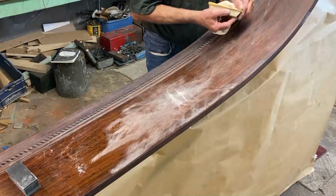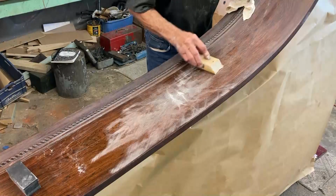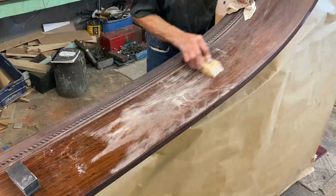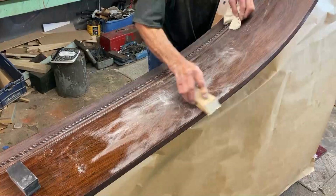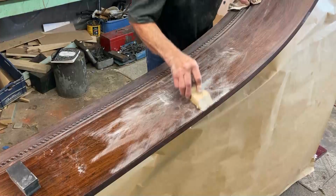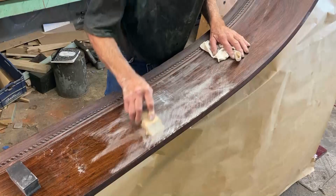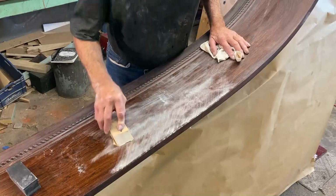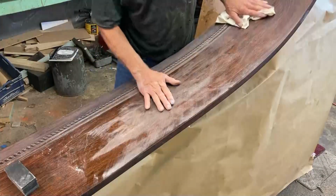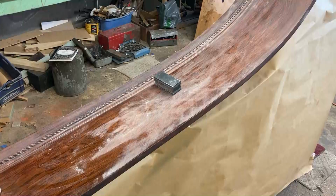And yes, we can do circles. At this point in time, circles aren't necessary. Just clean everything flat, just like that. Once it starts breaking that glaze, it goes fast, you can see. Oops. Well, anyways, that's what I'm going to do for the next 5 minutes or so. Pick up my block here.